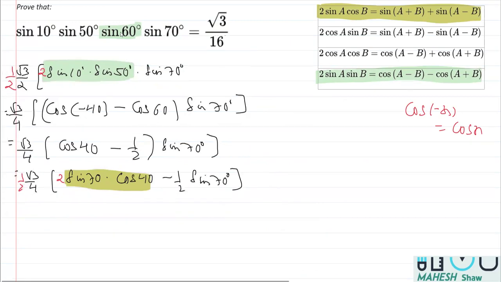So we'll get this is √3 over 8. And if I apply this identity, it is sin A plus B, that is 70° plus 40° is 110° plus sin A minus B and 70° minus 40° is 30° minus. Okay, fine, I did a mistake. I multiplied by 2, so I should have multiplied throughout. So here you can see that this 2 and 2 get cancelled. So we'll get here sin 70°.